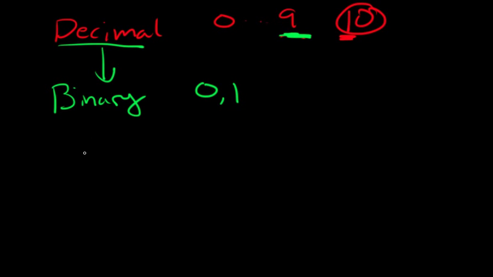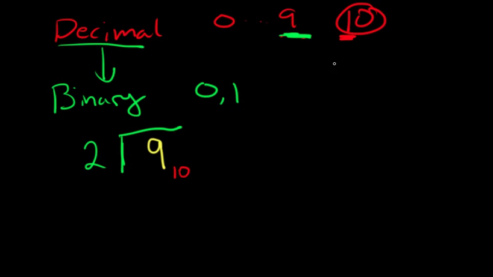And it's very easy. What you do is we start off with a number. As an example, we can do 9. So we have 9, and we write a little subscript 10 there, just so we know that we're in the decimal number system, and we want to convert that to binary, which is just a string of ones and zeros. You have to think about it like you're encoding another number inside of this binary number system. And to do that, we simply divide by 2.